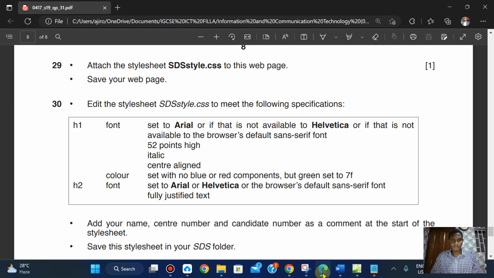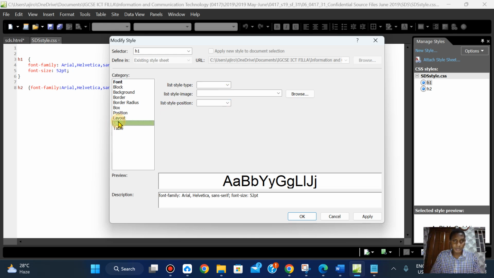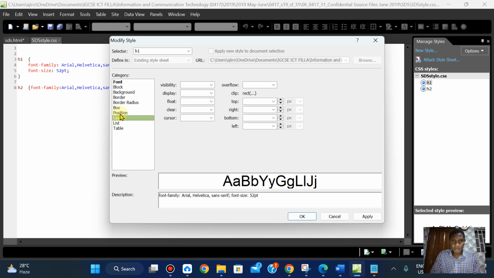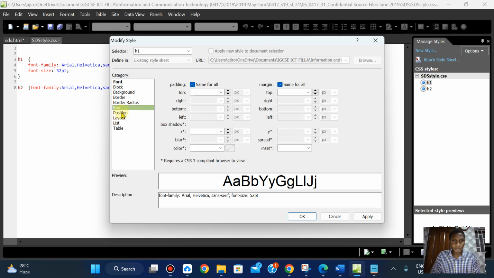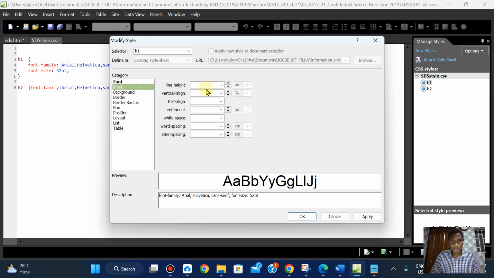What again? It's going to be italics, and that is going to be, is it box? No, block, I think block.